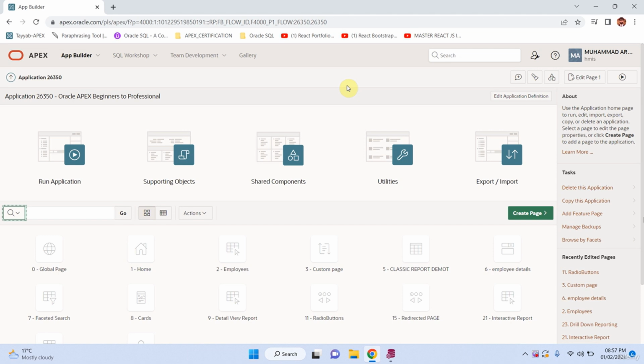Hello and welcome back. In this video, we will learn about page processes and application level processes. So first of all, we understand what is a page level process. Basically, a page process performs an action at a specified point during the rendering of the page or submission of the page.